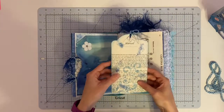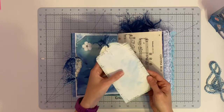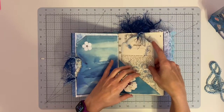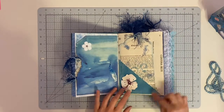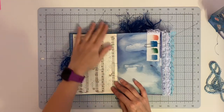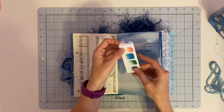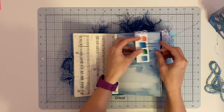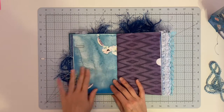On this page, there is a bookmark — it's a larger tag, and it's got some of that paint on the back so you can write, place photos, or do something on the front too. I did decorate it just a little bit — I use some music paper in here as well. This is one of the corners from the paper collection. I did a little bit of light stamping here; you can put photos or whatever you want. I took one of the pieces from the paper, just a little tiny sample, and put a little bit of lace and inked it with blue. On the back side, just the beautiful images.